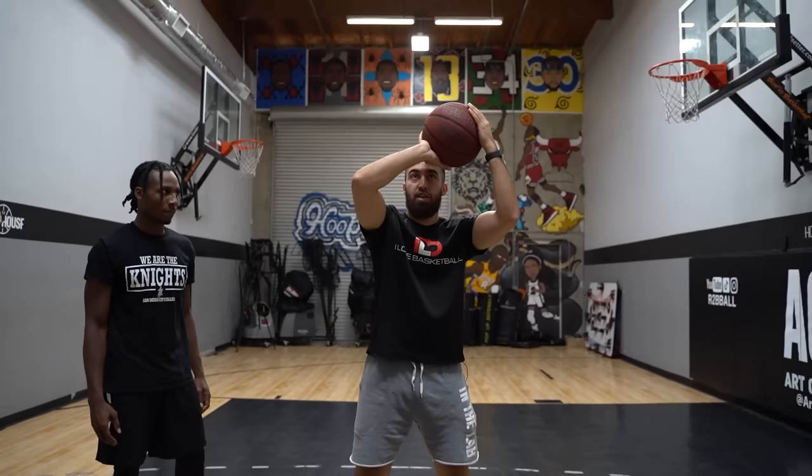Where the problem starts is when players start on this side. Because you can already see how my elbow is out of alignment from the beginning. So now as it comes up, now the elbow is definitely out of alignment, right? And so, yes, Kevin Durant does this. But Kevin Durant is also super tall, super strong. So when he does bring it up, he actually ends up getting it kind of more to here, to the point where his elbow gets a little bit more underneath. It's a little bit funky of a shot, but he's able to make it. I would never teach it, right?